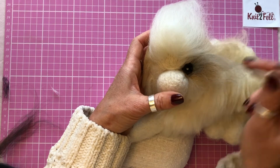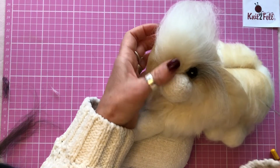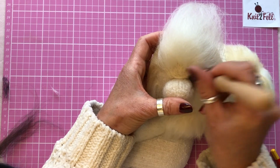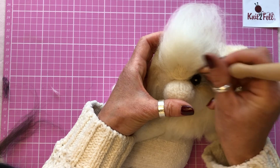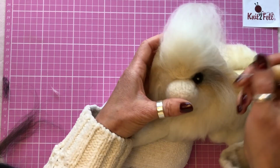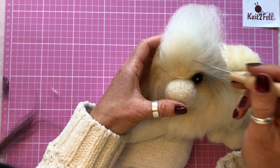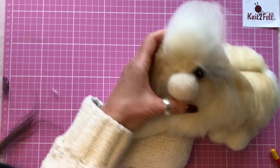Now when we've got all of our fibres going around in the right direction and it's all finished off, that eye is going to show through any eyebrows that we've got, and it's going to look really cute. It's because when we trim, we can trim these down so it's starting to look a little bit more realistic.